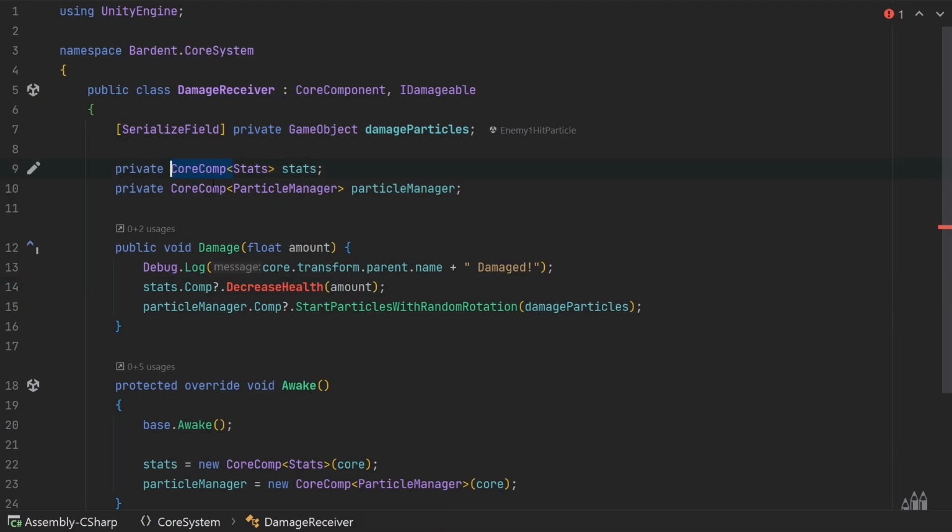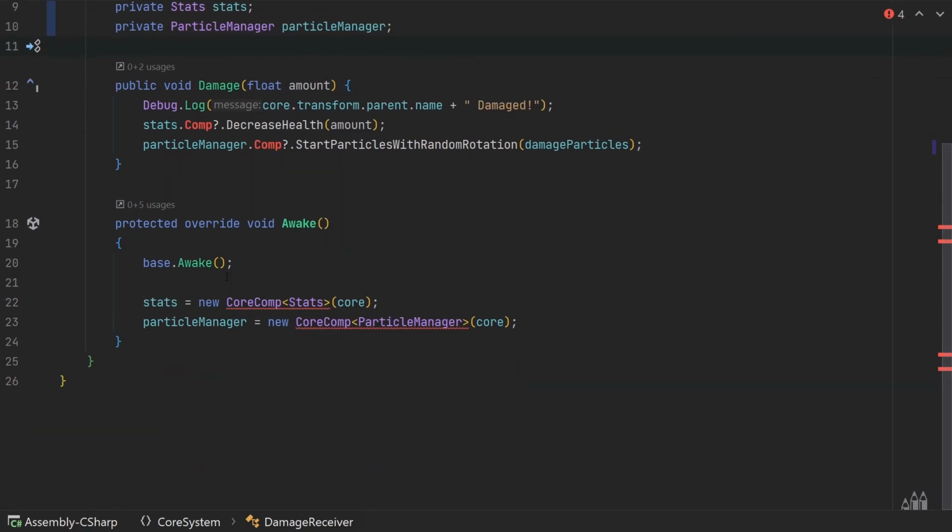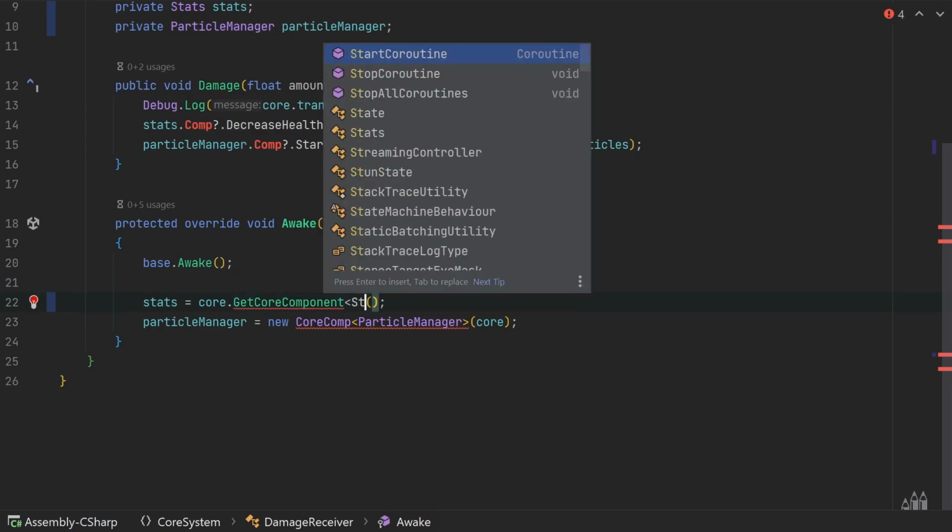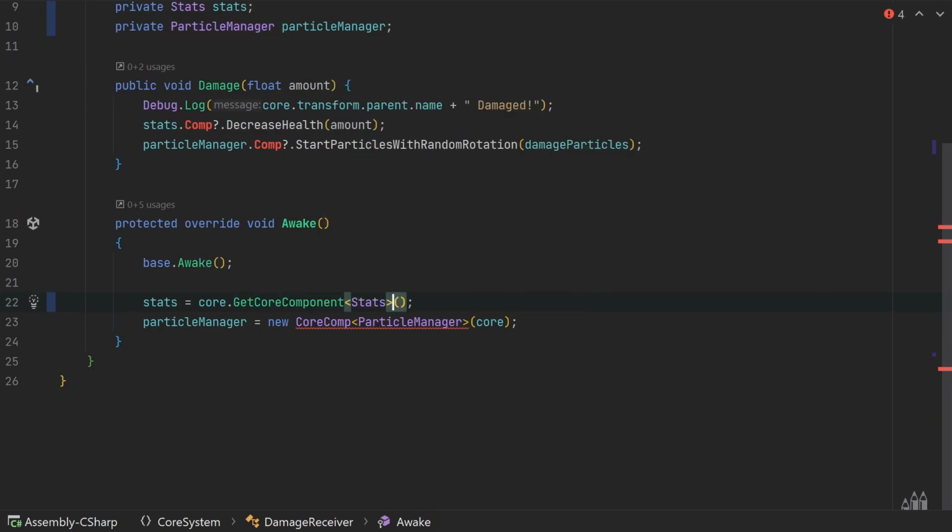So I'm going to refactor that now whenever I see it. Again, it's not too important, it should work. Come down to Awake, and now stats simply equals core.GetCoreComponent, and the component we want is Stats. And the same thing for our particle manager.